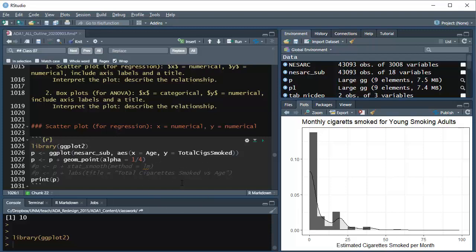All right, so we first assign those axes. I'm going to put the cursor on that line, press Control Enter to submit that line down into the console. Then I'm going to plot the points, geom_point. We do Control Enter. All this information is in p. If I want to see it, I need to print it. You can print it by doing print(p), which I think helps make the plot actually appear when you knit it. Of course, if you just do p and press Enter in the console like I'm going to, it does interpret that object and create the plot. I'll do that right now. I'll press Enter.